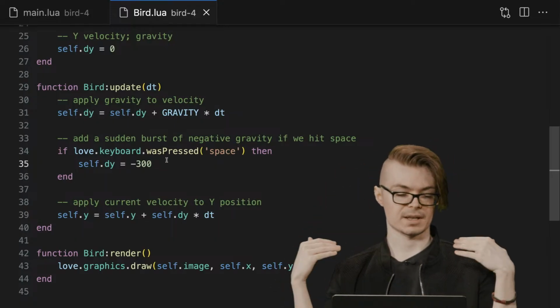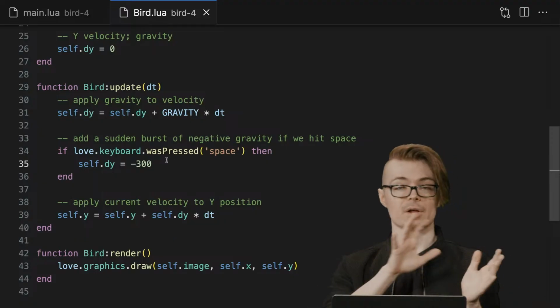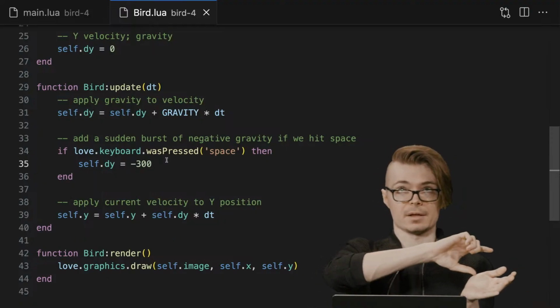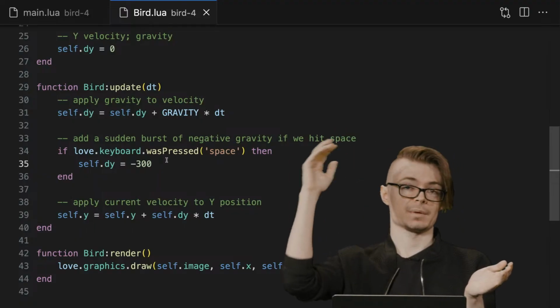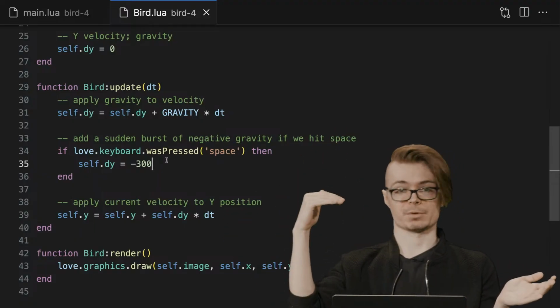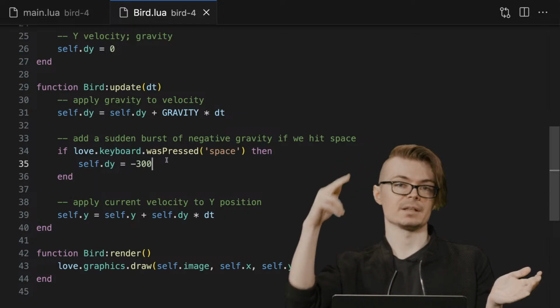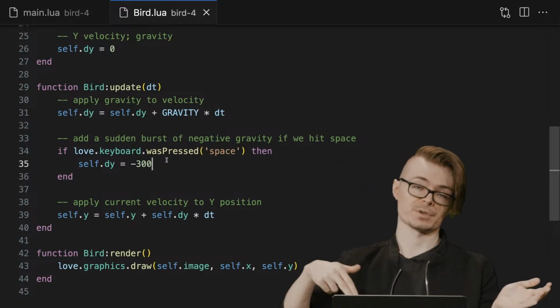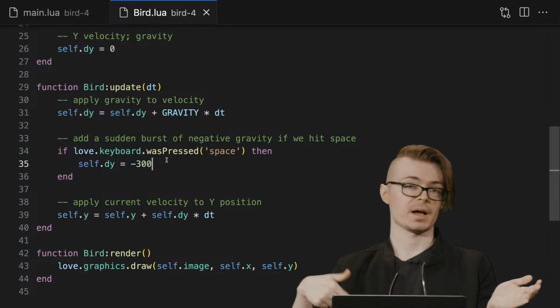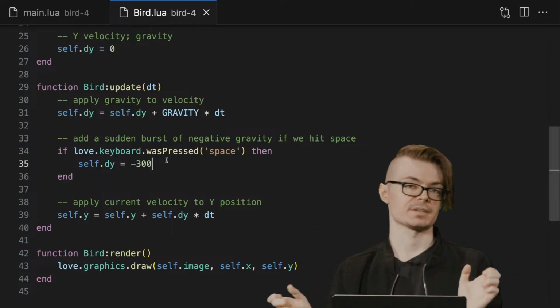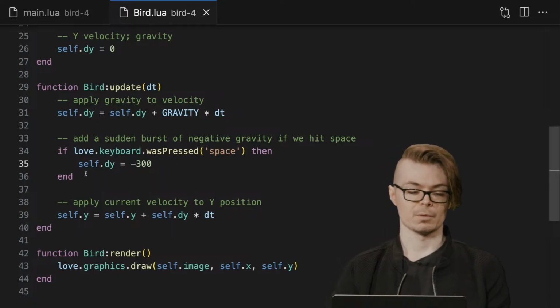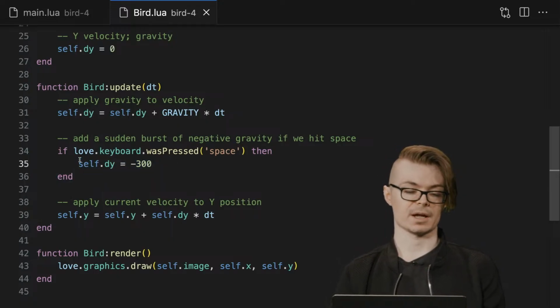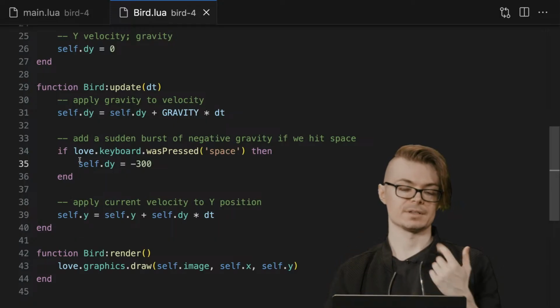We just set it to a burst of negative 300, which within about a third of a second is going to be brought to 0 by gravity, because it's going at 980 pixels per second. Then it's going to immediately start applying that 9.8 meters per second squared down in the y positive direction once it has been reset back to 0. Again, you can tweak these values depending on what you want, but we're just hard setting the dy to negative 300 and then allowing gravity to do its work.